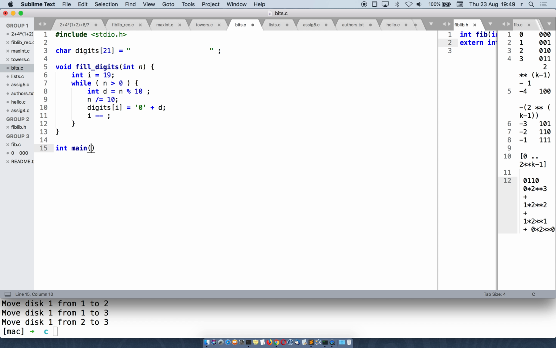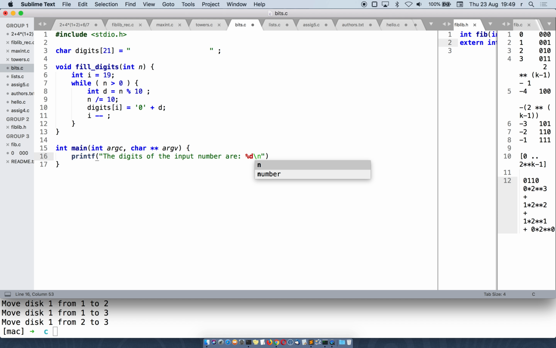int main(int argc, char argv), and we're going to say printf, the digits of the input number are %d \n, right?